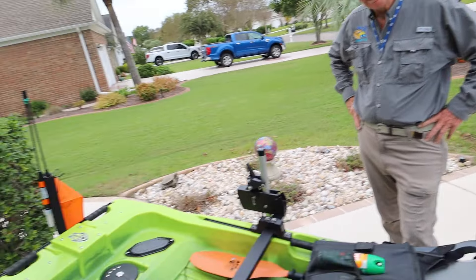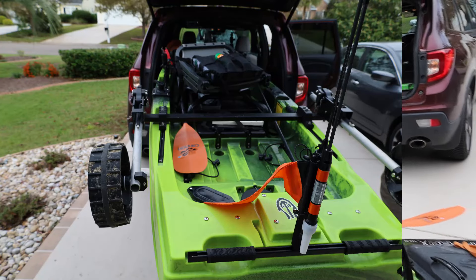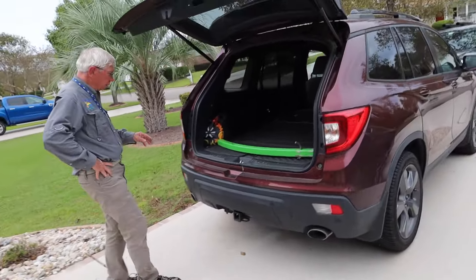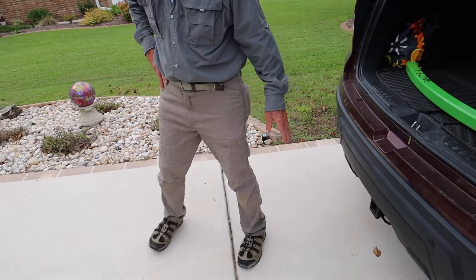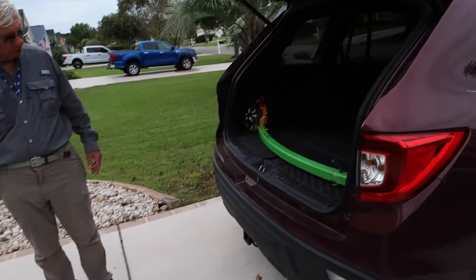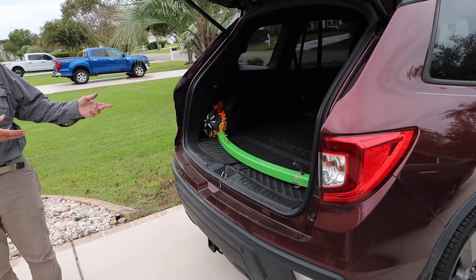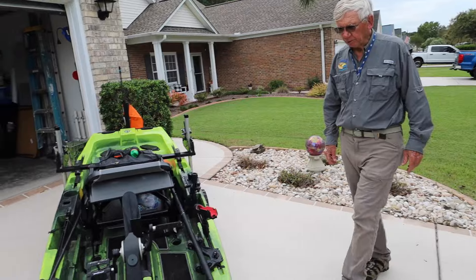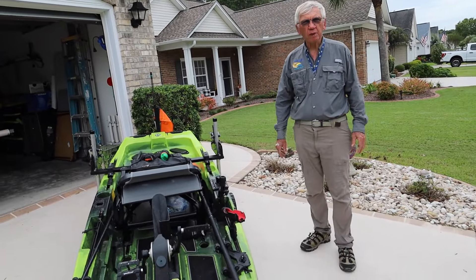Tell me a little bit about how you transport this from your driveway to the place you want to go fishing. I have what's called the T-bone — it comes out from the trailer hitch, a bar. I lift up the front, roll it up there and put it right on the rollers, and slide it into the back of my SUV. When I get it far enough in, I lift the wheels up and push the rest of the way.